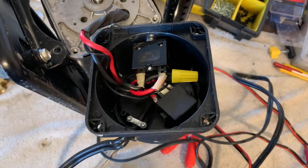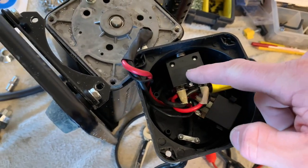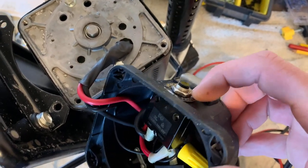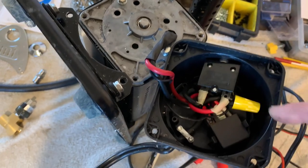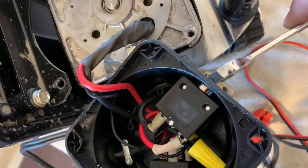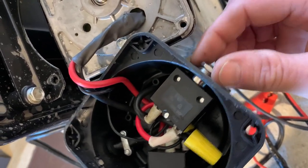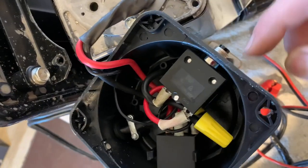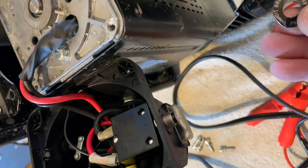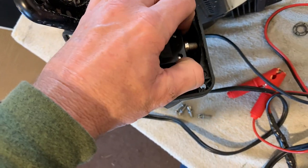Once we have this set aside, you've got your relay and your breaker. This is your resettable breaker right here. Let's go ahead and remove this nut — that's a nine-sixteenths — and take this breaker and move it out of the way so we have a better view of the switch and the relay. Just unscrew this little breaker plate and the breaker slides right out of the hole.